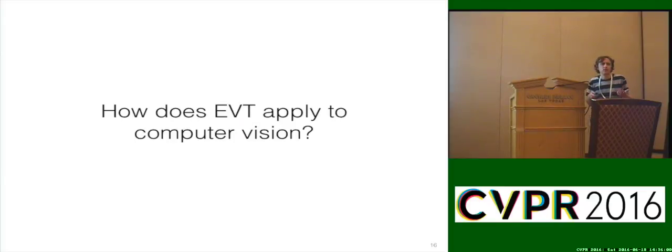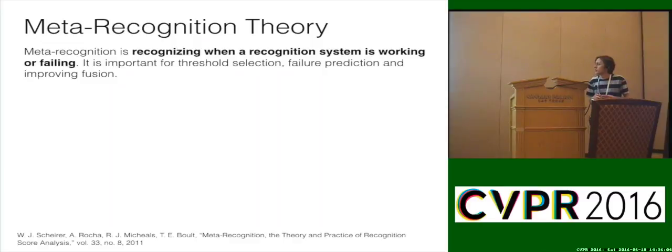I gave you a basic statistical explanation of what's going on, and then we looked a little bit at some overarching motivation. Where we started with all of this a long time ago was with this idea of meta-recognition, which we say is recognizing when a recognition system is working or failing. Of course, in an open set recognition world, this could be quite useful because those failure cases might be instances where open set data has affected our classification regime in some negative way.